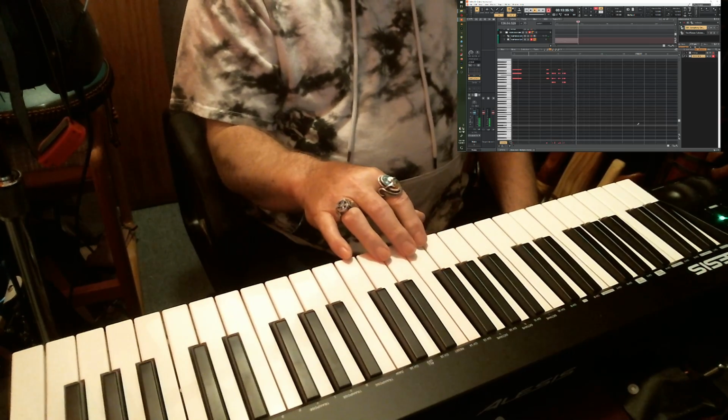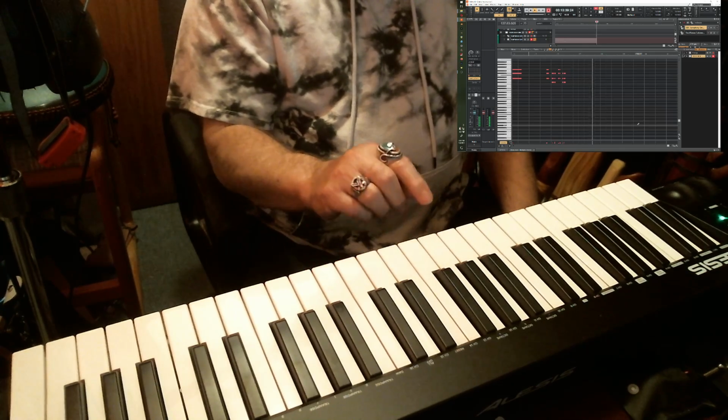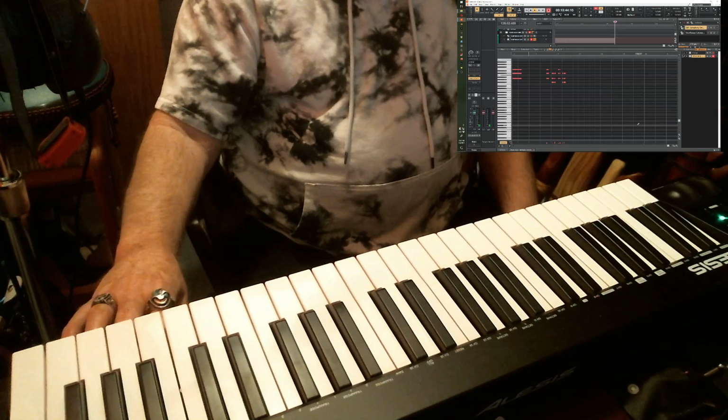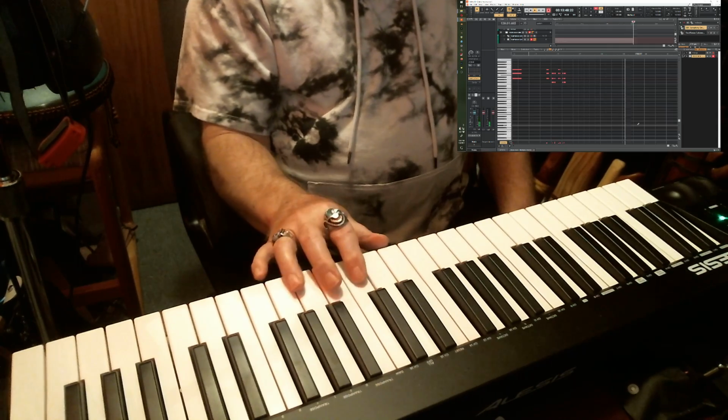F sharp is the relative minor of A major. That simply means it uses all of the same notes. Okay? So I'll give you one little piece to chew on here.